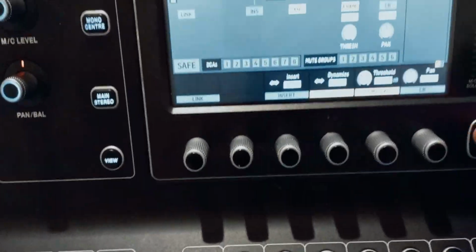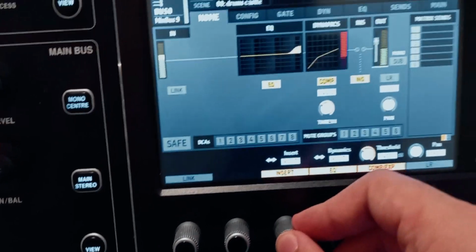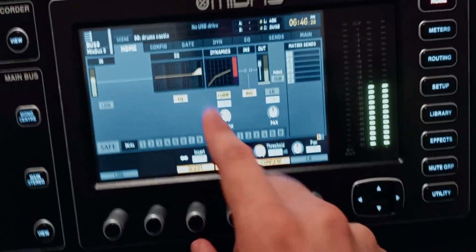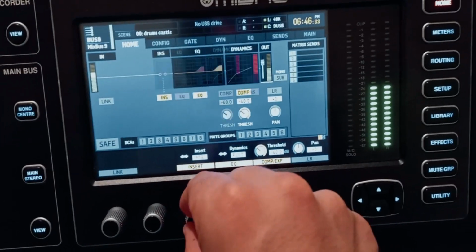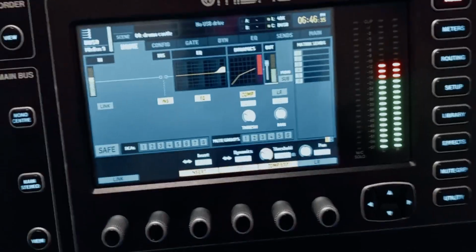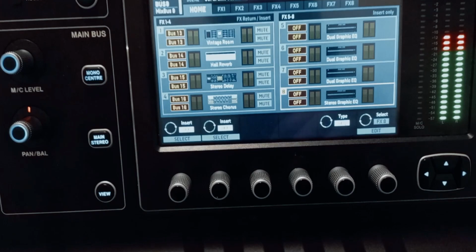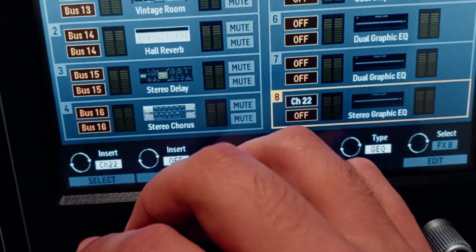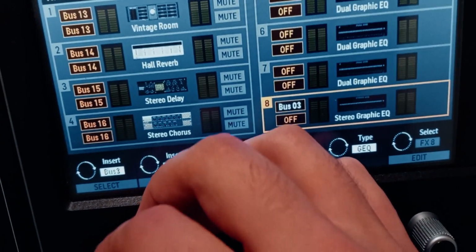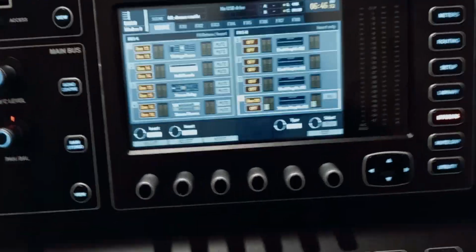Cool. Now, also like the channel, if the insert button is turned on or off, it doesn't matter. It works anyway, but the position of the insert does matter. So if you have it after the EQ and compression, they will take effect. If you have it before the EQ and compression, they will not take effect. And also if you use a software insert on that bus, it will disengage the hardware insert. So I'm gonna show you. I'm gonna put this insert on bus number 9. It disengaged the hardware insert.